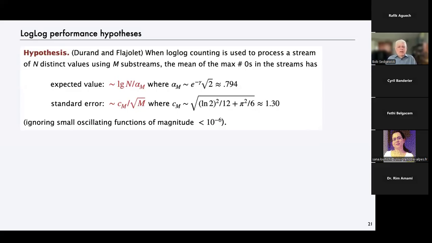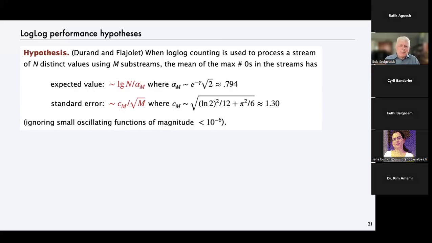We're going to expect that the cardinality estimate will have this value 0.794 with a standard error and that it's normal. I should even take off that ignoring small oscillating function because you're never going to see that.